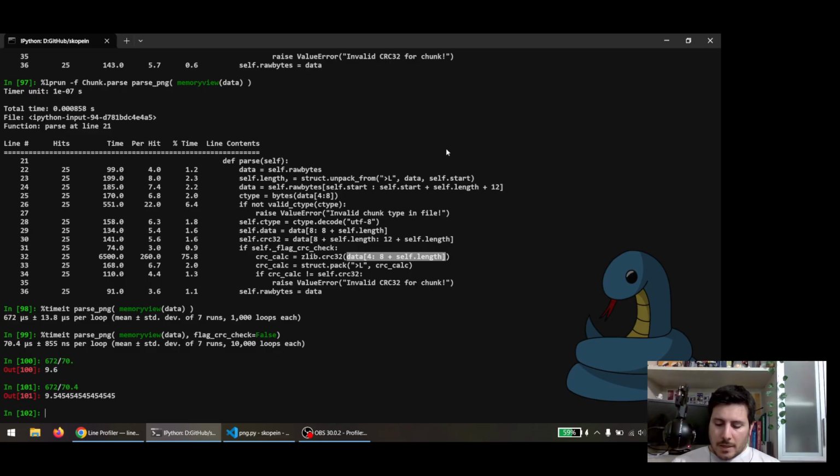So I did a few experiments trying to implement CRC32 calculations. None of those got me any good result. Well, the results were valid. I was able to get the same CRC32, but they were slower, much slower than zlib. And there's still one thing that I didn't try, which is having it written in Python and taking good care.